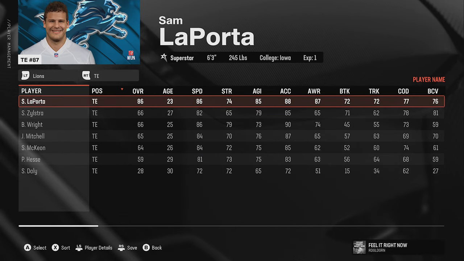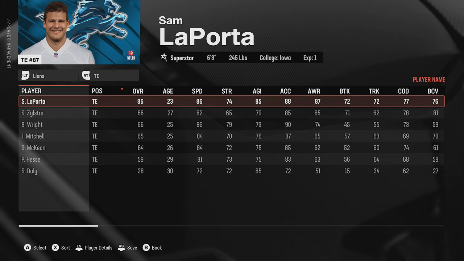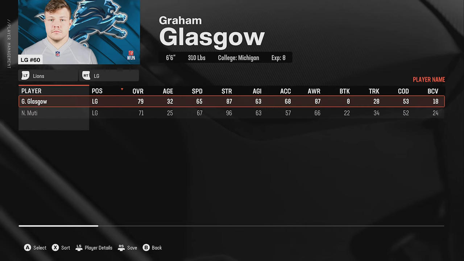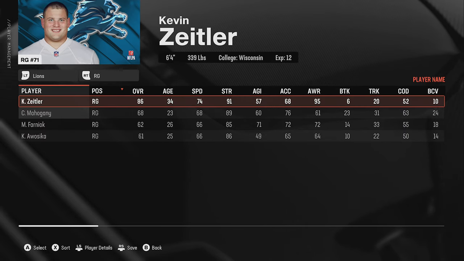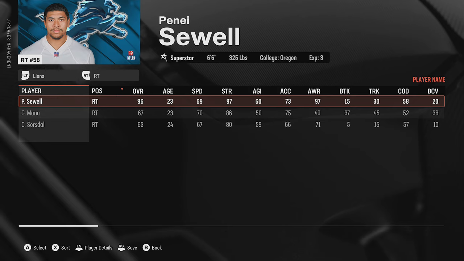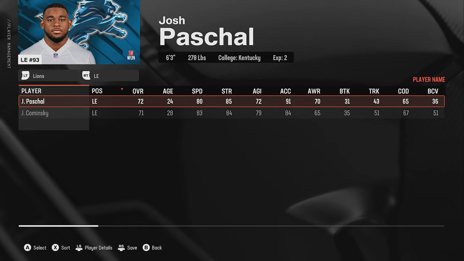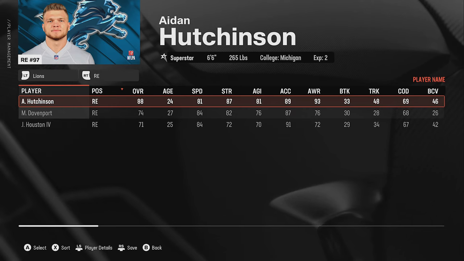Sam Laporta, one of the best young tight ends in the game. He's already a superstar after a monster rookie year. You get to the offensive line, this is where they really shine. Might have the best offensive line in the game. Taylor Decker, Frank Ragnow, Kevin Zeitler, and Penei Sewell, all monsters on the offensive line. So you might have the best offensive line in the game and some of the better running backs in the game as well. On the defensive side, though, a little spotty once again.